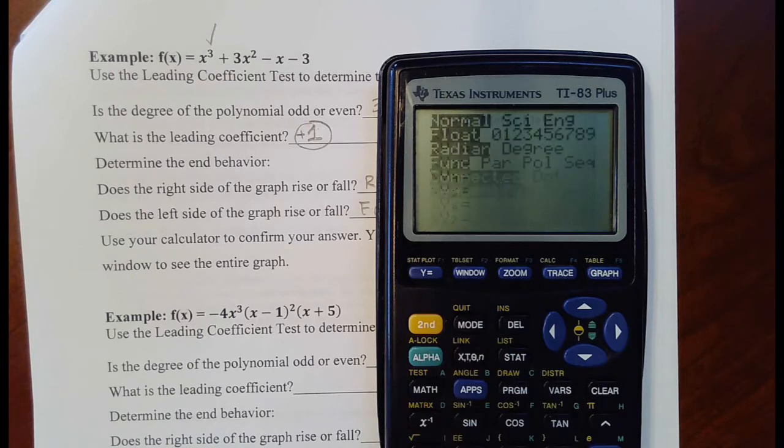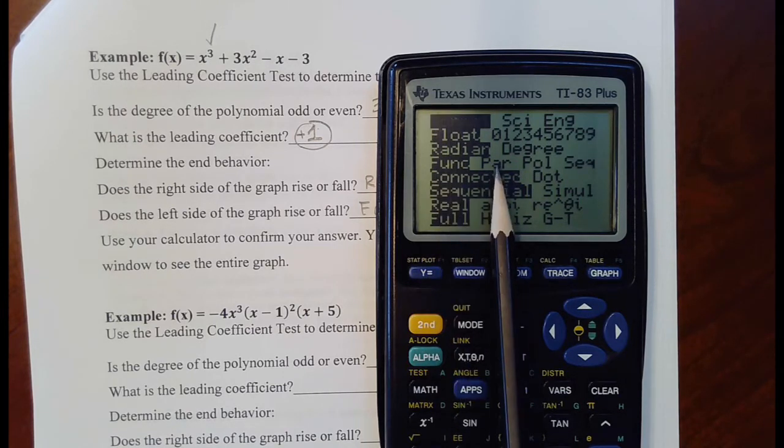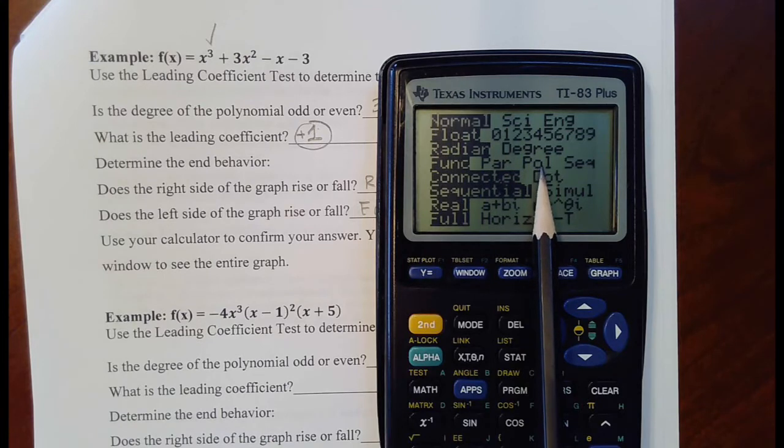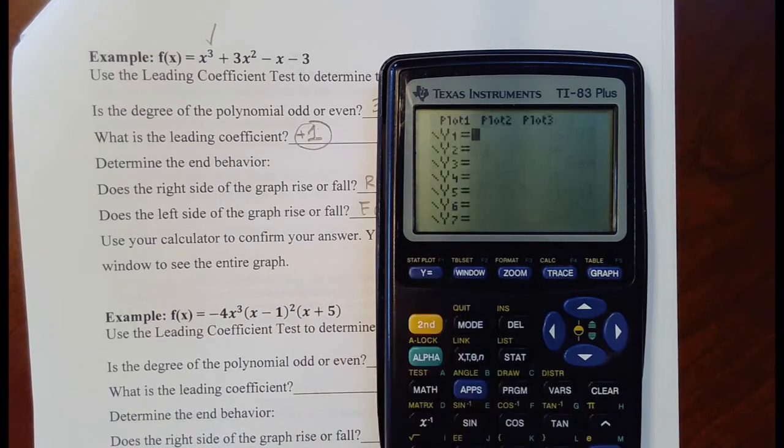When you get into pre-cal or trig, you'll be doing parametric and polar equations. And that's what this mode is. It determines what kind of function you're doing. So we're doing y is equal to. So press this key with the x on it. And when you want to put a power on it, you raise it up to whatever power you're trying to put on it. Then it's plus 3.